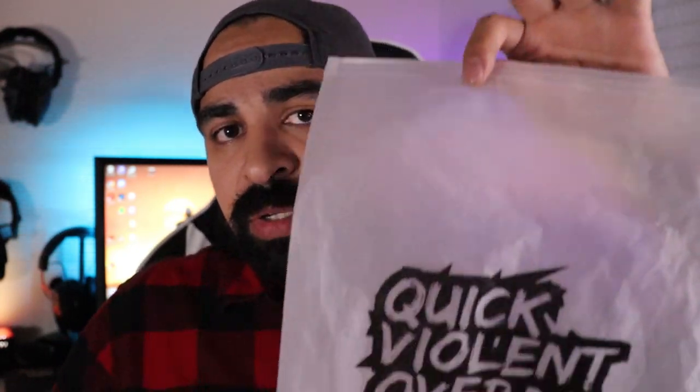They take a lot of pride and care in their work. When they ship out a holster, they usually ship it in a branded bag like this — they don't have to do that, and I find it very cool that they take the time to put the holster in the bag, include the receipt, and package it nicely. You can even reuse those bags in your range bag or for collecting brass. Just remember with their lead time: be patient.